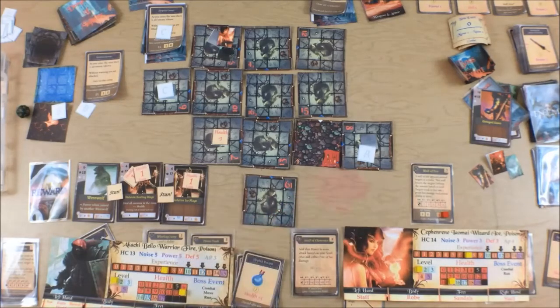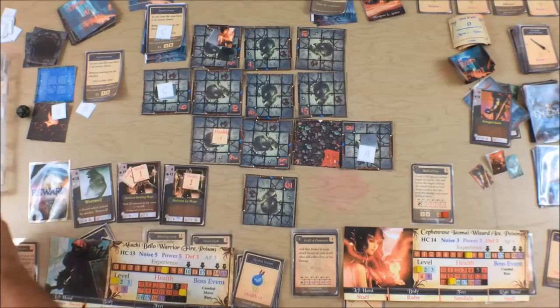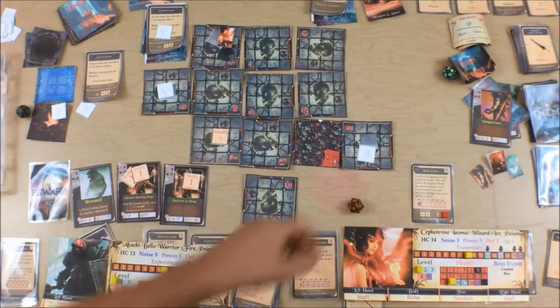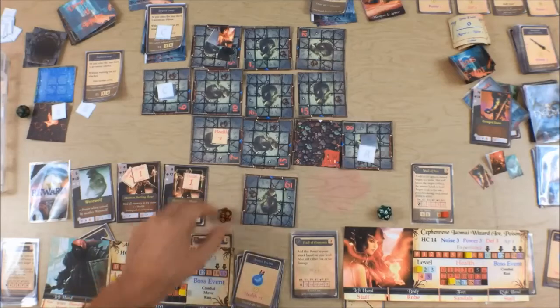Alright, so we enter a new round. Stun. They are no longer stunned. So what we're going to do now is find out who's going to go first. Alright, Wizard got an 8. Warrior got a 2. So he will be acting first.